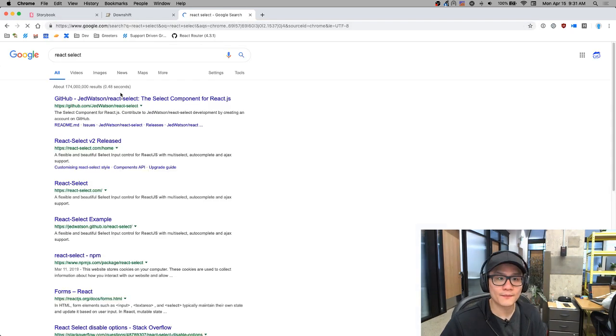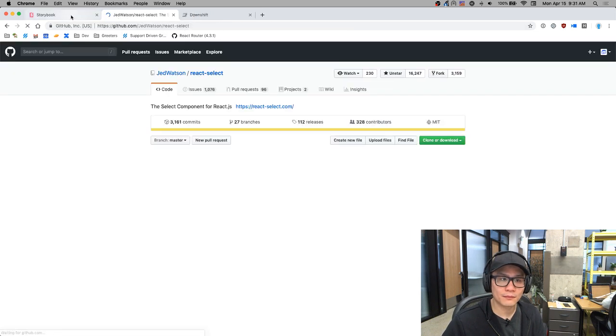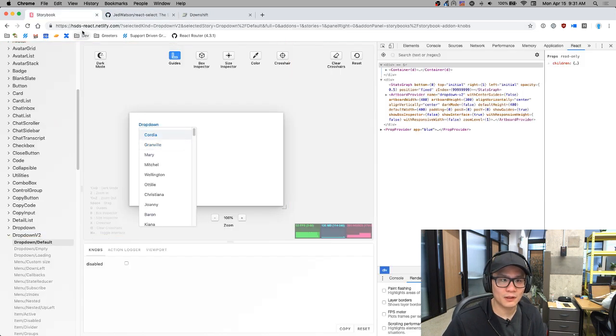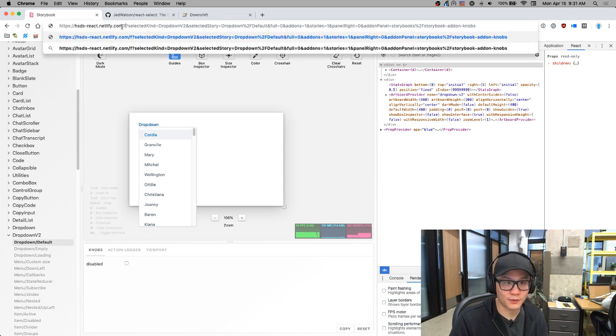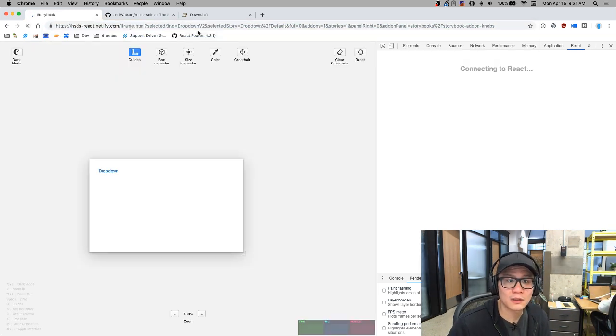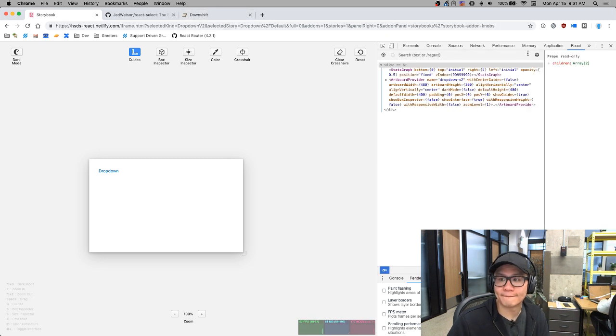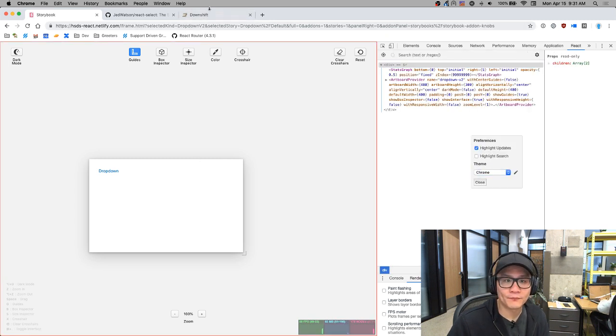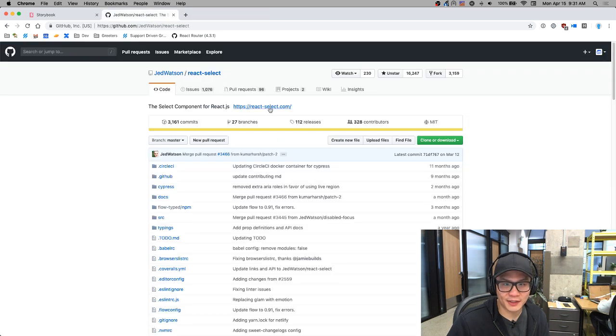React Select. Let me see if I can render it. There's something funky going on here. There we go. Cool. All right. Downshift. I'm going to get rid of that.